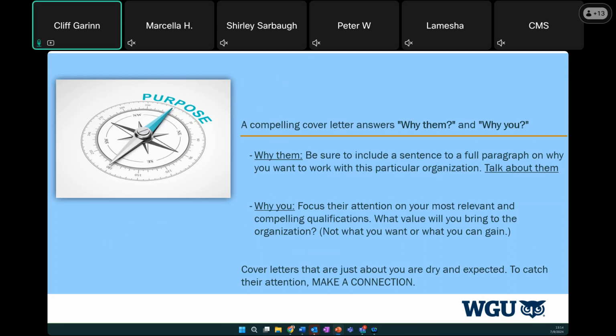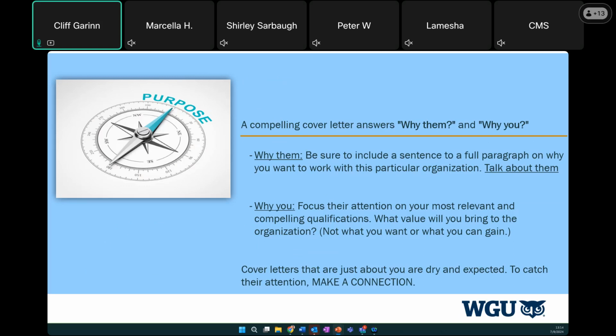So another purpose of the cover letter is to make a connection. And that's why I said reading the About Us page on the company's website and looking at their LinkedIn accounts can help you identify details to say, oh, I have very similar interests, or I have something that really brings a connection that I can draw out on my cover letter.